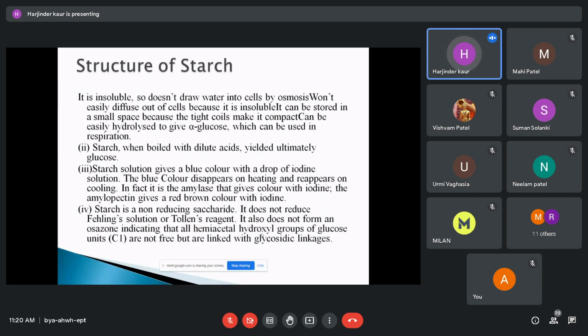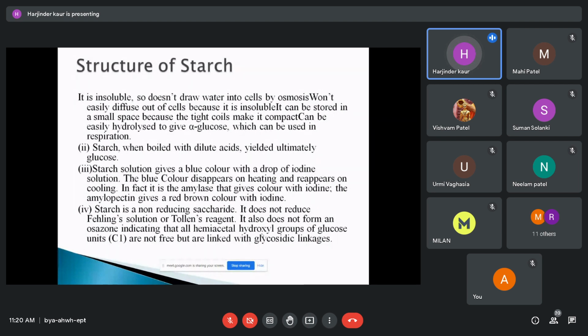Dilute HCl will break down all the intermediate linkages between the two monosaccharides, which I told you yesterday are mainly 1,4 and 1,6 linkages, and sometimes 1,2. All these 1,2 and 1,4 linkages get hydrolyzed, and then we get monosaccharides. So the first thing is always to find out the monosaccharides.